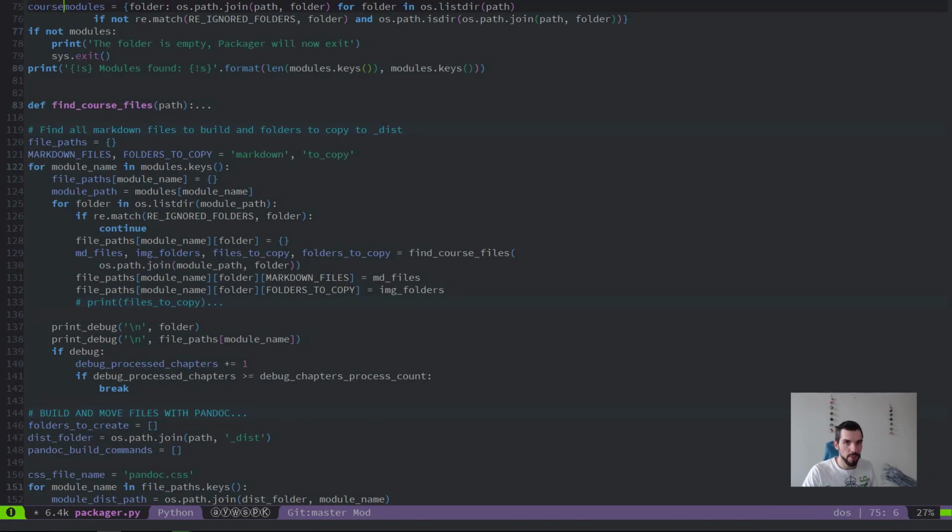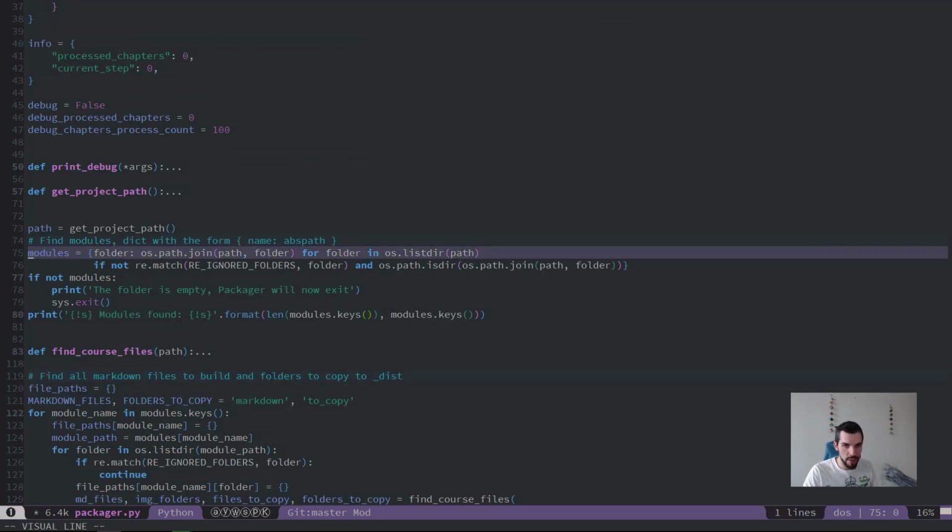Should be chapters then. Yeah, I called it modules in case people would use them, but okay, let's do a replace modules with chapters. Could call it subfolders, but yeah, okay.